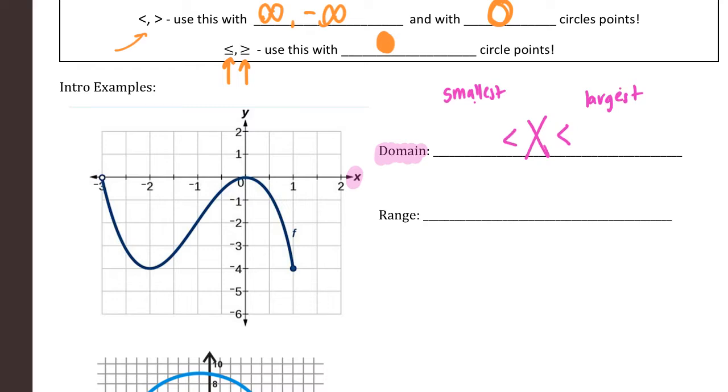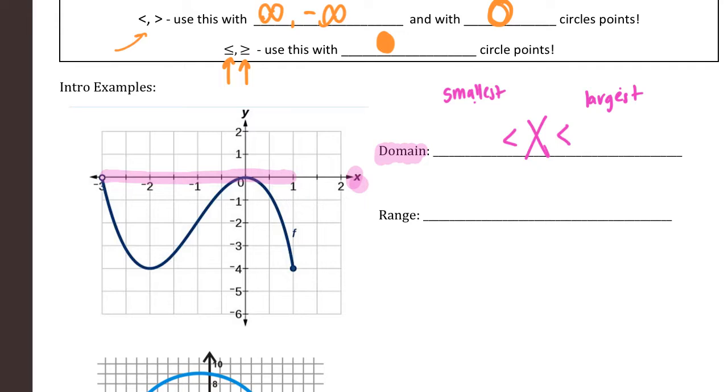If you have a highlighter at home, I would take your highlighter out and highlight with me. If we're finding the domain, we're trying to look at the x-axis and find the smallest x value that the graph takes on. So I'm going to go all the way to the left over here, where it starts at -3. And I'm going to highlight until the graph stops. So it includes all these x values and it stops right there.